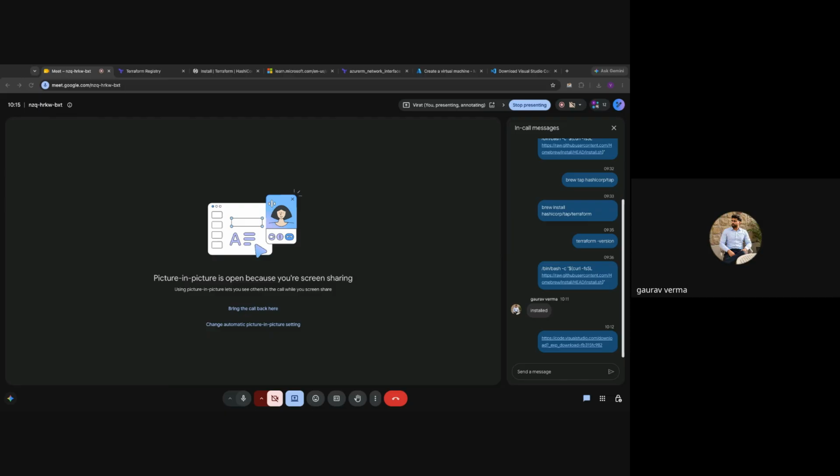I think after installing VS Code Studio, we have to install the extension as well. Yes, that's the next part. For any operating system, Mac or otherwise, you have to install the extensions as well. To install the extensions, you will see this icon in your Visual Studio Code once it is installed. So you have to click on this extension.